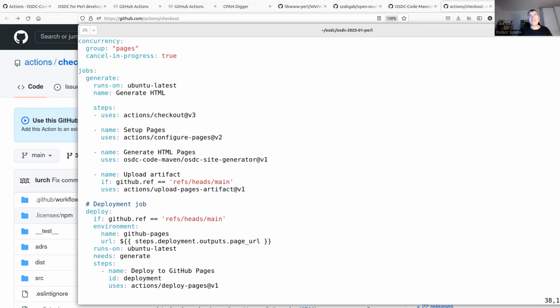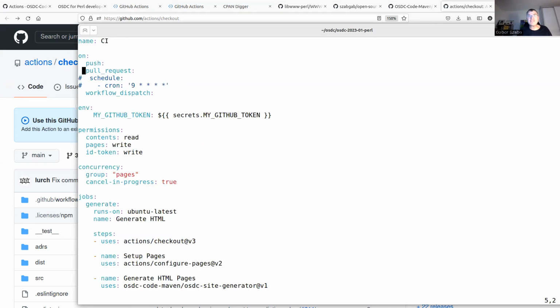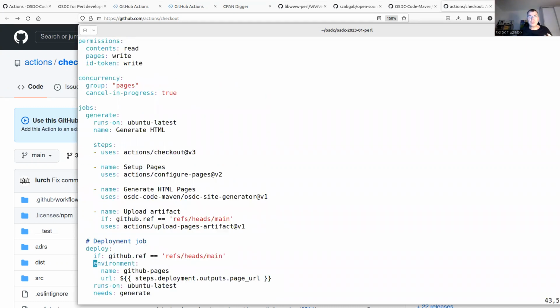So what happened is that when you send a pull request, because of this, the whole thing starts to run. And it's okay because I want the site generation to run. Because the site generation actually checks whether, for example, your JSON file is in a correct format. But then I don't want the pull request to update the website.